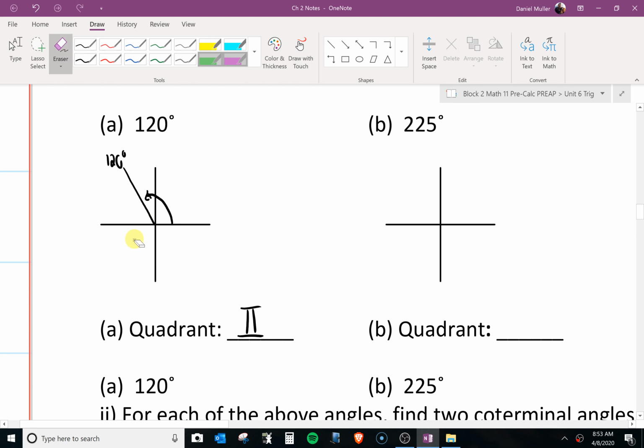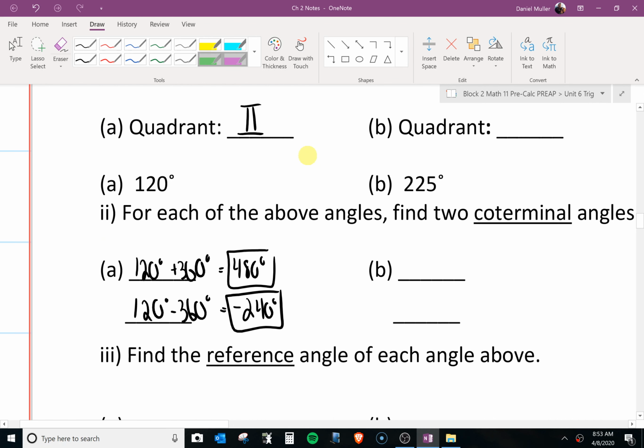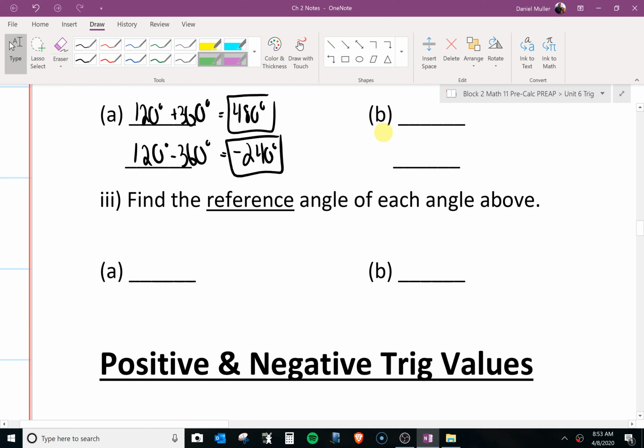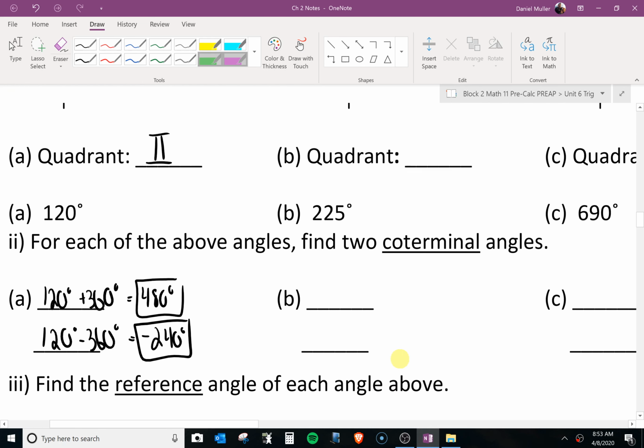Now some people will like to make it right there, that little gap. And it's as close as the terminal arm, but that's the terminal arm with the y-axis, and it's always the x-axis. So we're going to want to go right there. And you have to know that this is 180, and the gap between 180 and 120 is 60 degrees. So I will do that right here. Find the reference angle. Theta r is equal to 60 degrees. My reference angle is 60. So that's what we're doing for all of these.